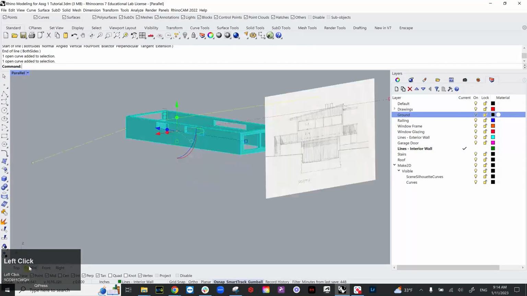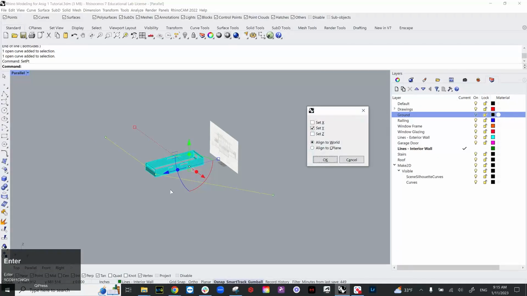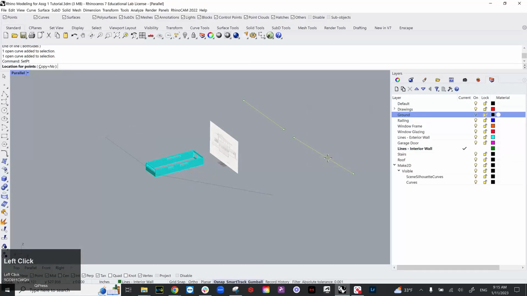And because I didn't have the project, the points are in different planes. So I'm gonna do set PT, and I'm gonna set that to X, because X is this way over here, and that's the direction that I want to flatten.